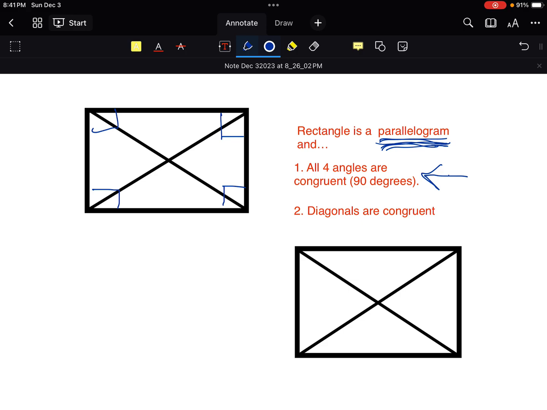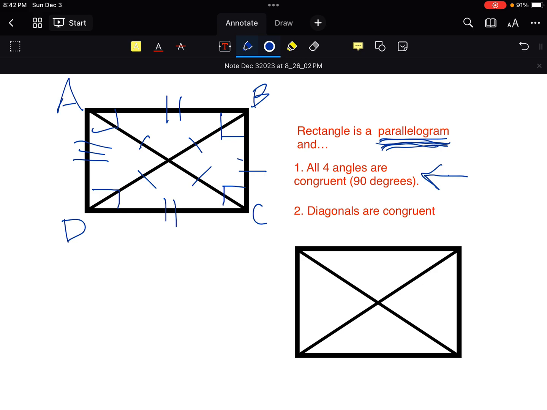If we talk about the diagonals being congruent, there are a couple of neat things here. Because they are congruent and because it's a parallelogram, they also bisect each other. That means all four of these segments here are congruent. So if we go ahead and label this, we can talk about it. We've got A, B, C, D. What we can see is that we still have opposite sides congruent and parallel. It's a parallelogram.